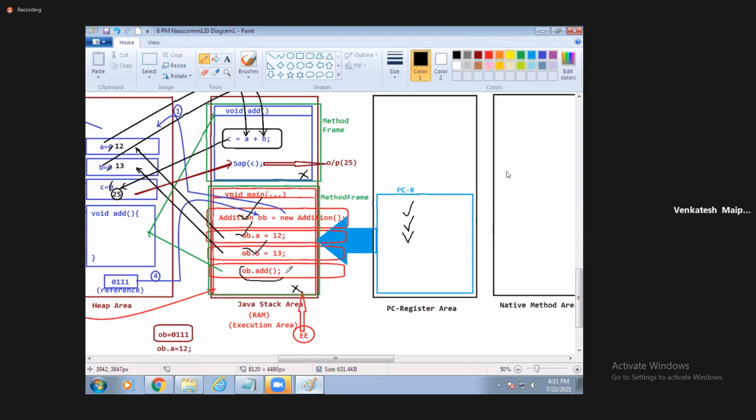When line 4 comes, for example, execution control will be calling another method from here. It will record it.